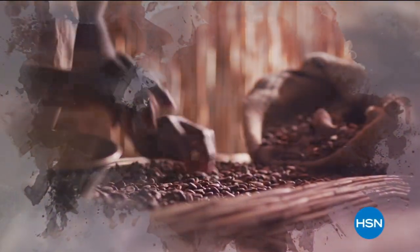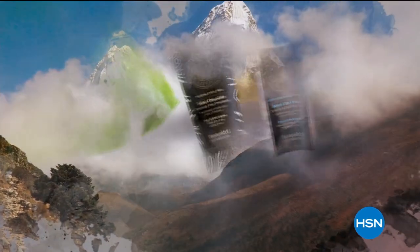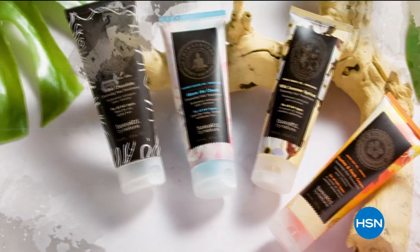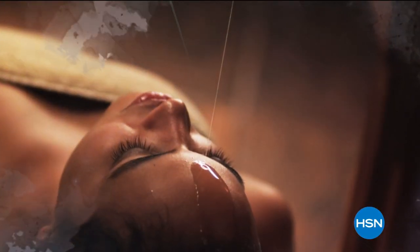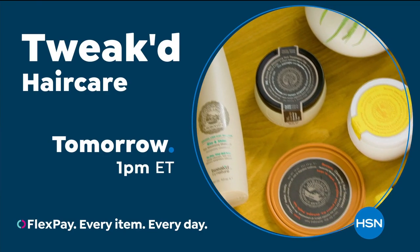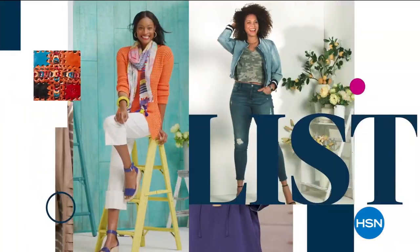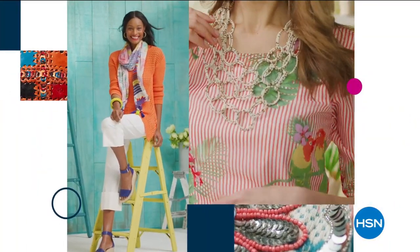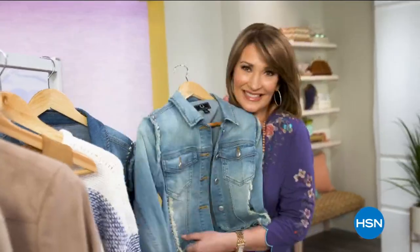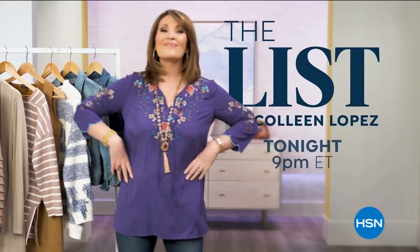Ingredients that are rich in tradition, born from the clouds and foothills of the Himalayan mountains. Clean beauty that protects, nourishes, and repairs hair and skin. Shop the Tweaked by Nature Beauty Collection on HSN and HSN.com. The List is your go-to guide for our favorite fashion and accessory finds of the week — we have the best styles hand-picked just for you. Join us tonight to see what made the list.